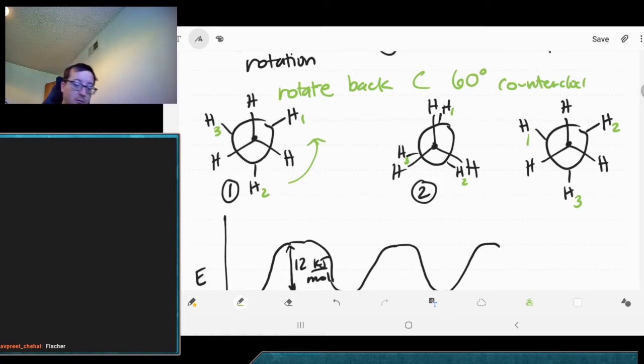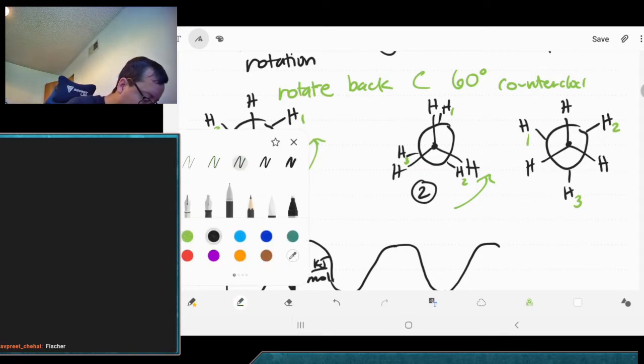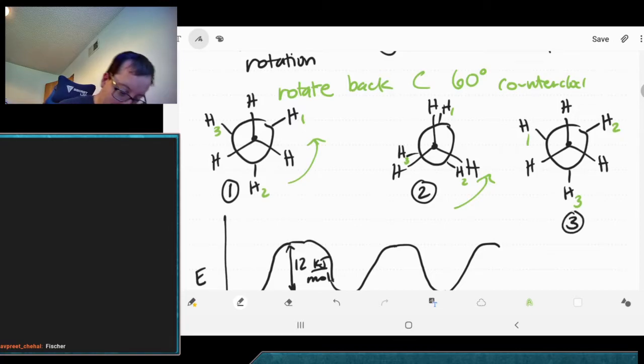So I just keep rotating 60 degrees counterclockwise. I basically go between the two states, right? State 1 and 3 are the same as each other. And we're going to see if we have a state 5, it would also be the same. States 4 and 2, 4, and 6 would be the same as each other.